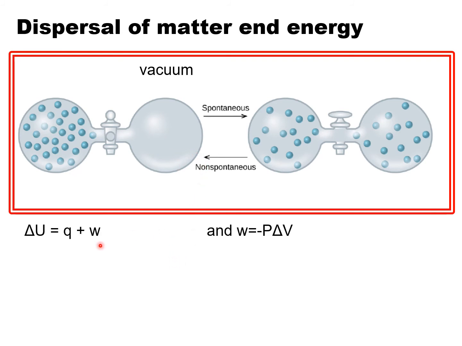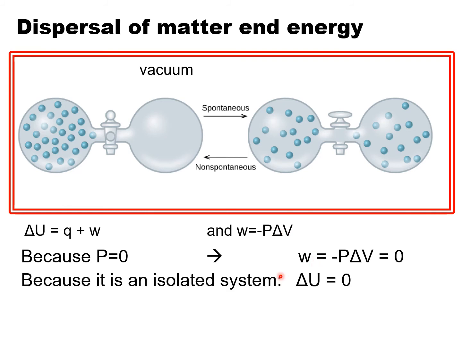We know that the change in internal energy can be calculated by the sum of the heat exchange and the work exchange. And the work can be calculated as the product between the pressure times the change in volume, in this case an expansion. The first thing we consider is that it's a work of expansion against the vacuum. It's like trying to open a door and the door is open, there is no resistance. So whatever the change in volume, if P is equal to 0, it doesn't matter what the value of delta V is, 0 times whatever gives you 0. So the work is going to be 0.